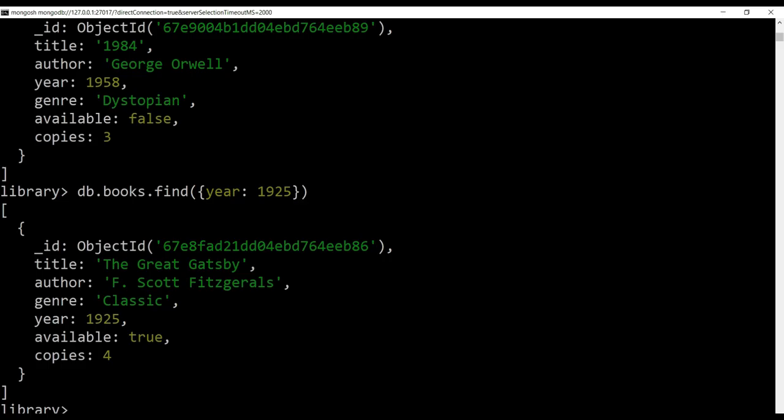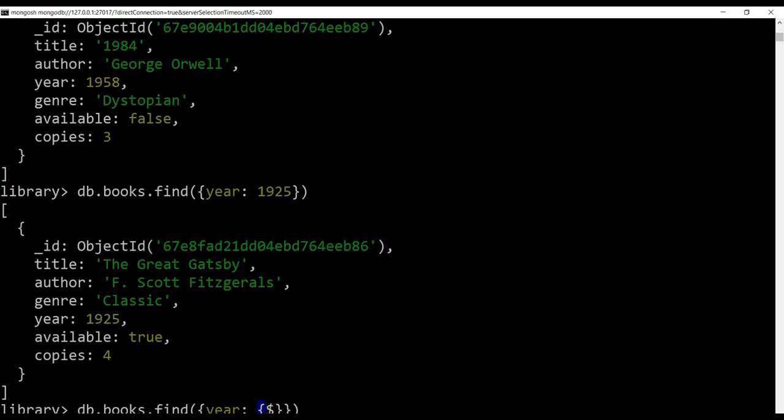Now let us use certain operators. In the parenthesis, specify the curly brackets, then the field, and then again curly brackets to specify the operator.